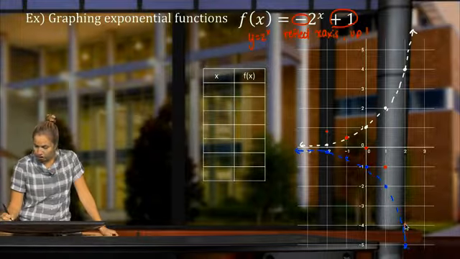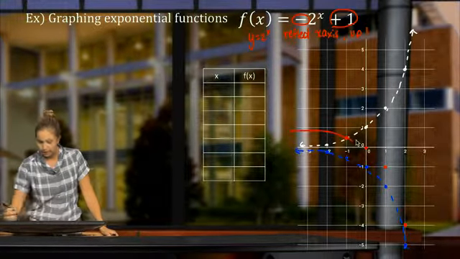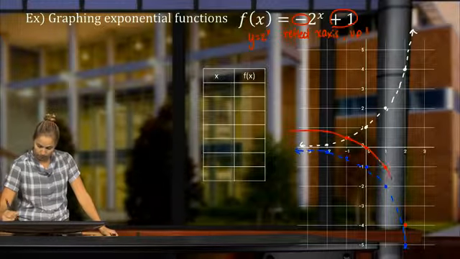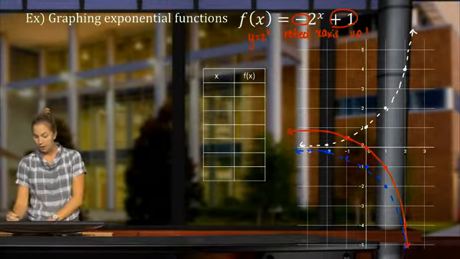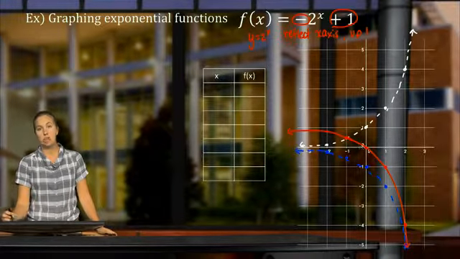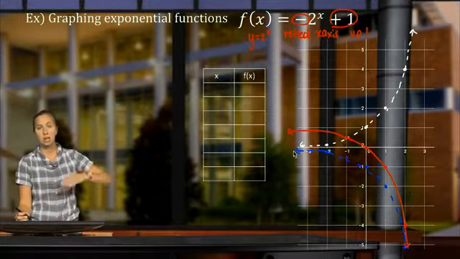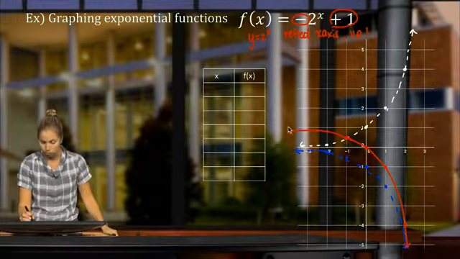So when I shift them up 1, what ends up changing in this graph? Well, certainly the range is changing, isn't it? And we can also see, because the range changed, that our horizontal asymptote also changed. It was originally on the x-axis. When we shift it up 1, that vertical shift is also going to push that horizontal asymptote up as well.